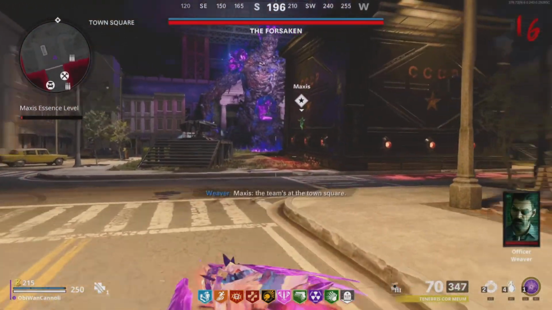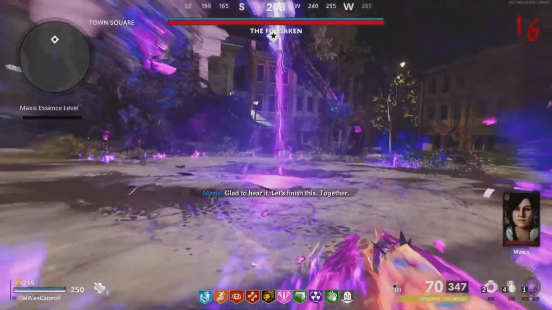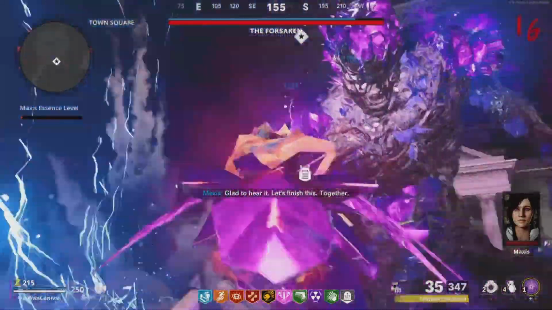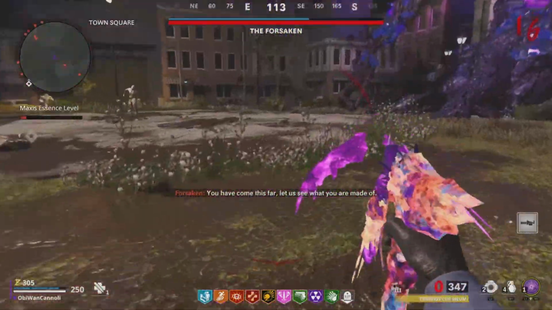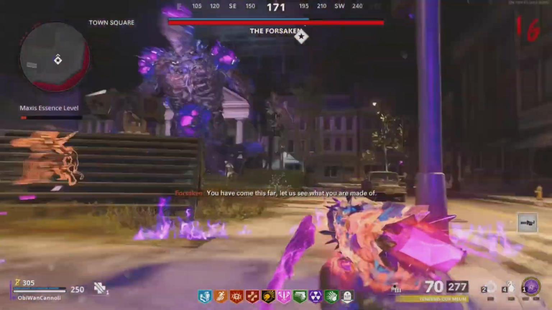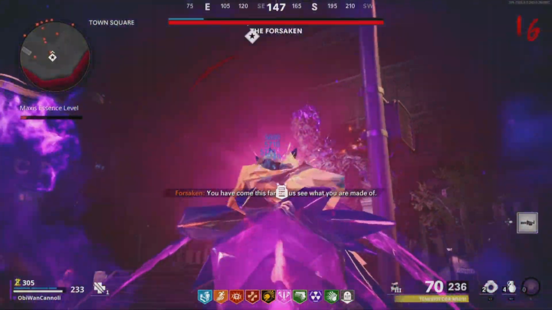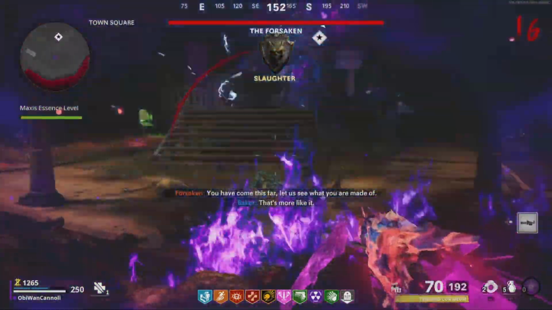There we go. So I usually run straight to where Maxis is, and I just get a couple of kills with the Crystal Axe machine gun variant. Not kills, I get a little bit of damage to his shoulders. Then I will back up to wherever Samantha is. I'm going to drop Ring of Fire and then break the shoulder pads and get the rest of the kills with the Ring of Fire to fuel the machine gun turret. There's bang, there's bang. I'm going to kill the rest of these zombies with the Ring of Fire Crystal Axe.